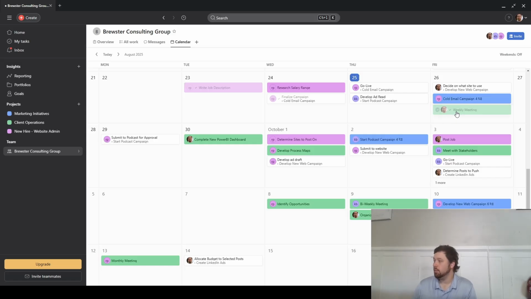And then I have a weekly meeting with client A in our example for client operations. So you can see exactly who it's assigned to, when it's due, and really get a good view of what work exists for everybody within the team, and just making sure that everyone has very clear timelines, deadlines, and as a project manager or team lead, you can make sure you hold people accountable for that.